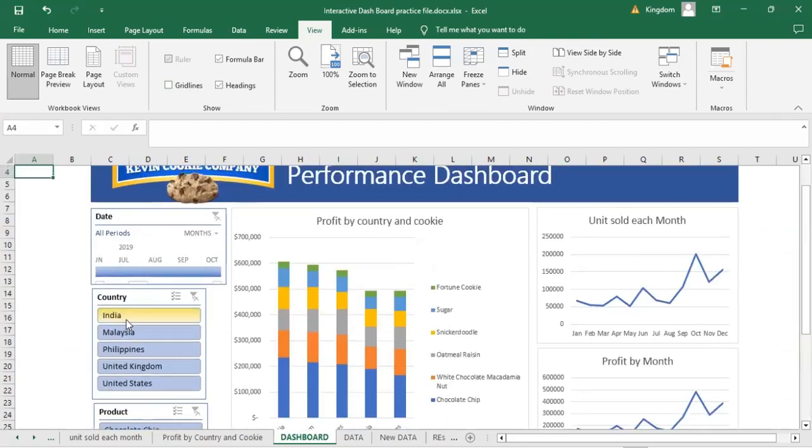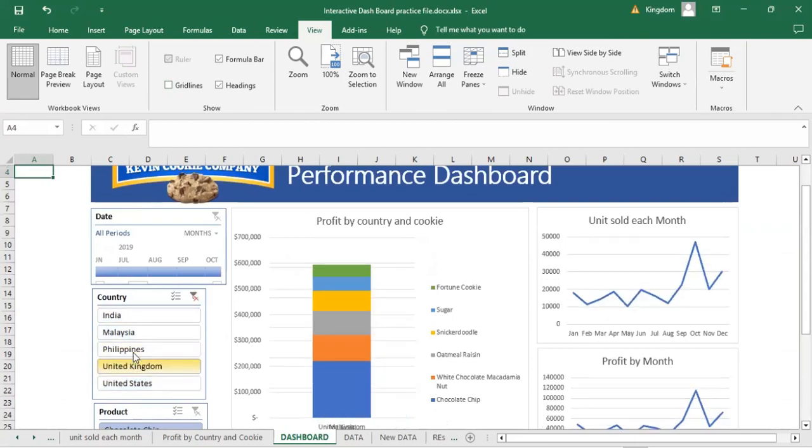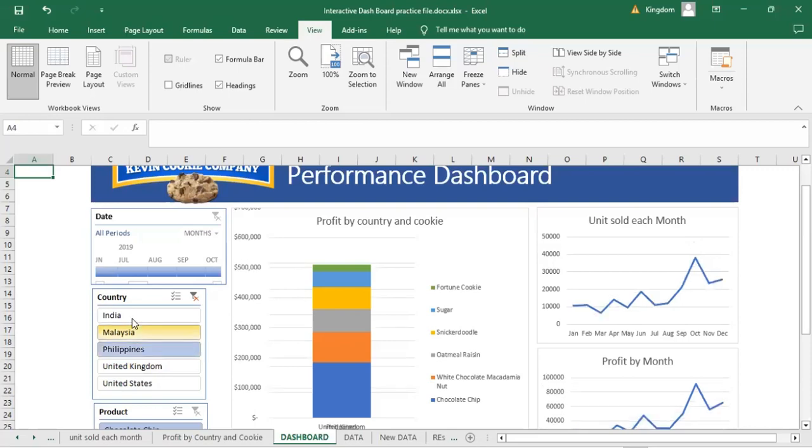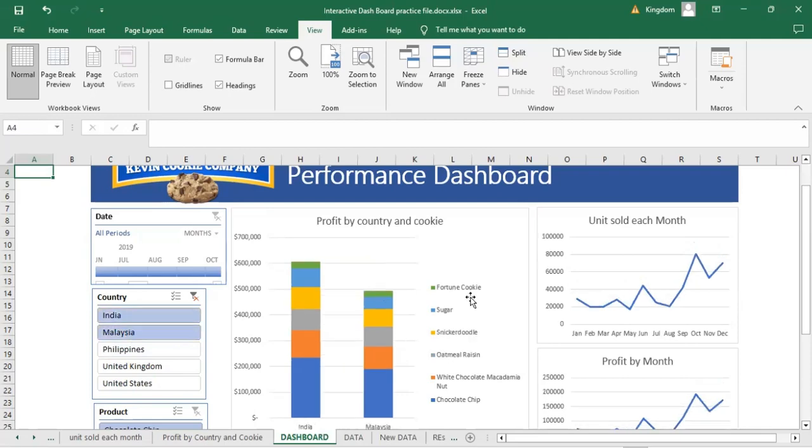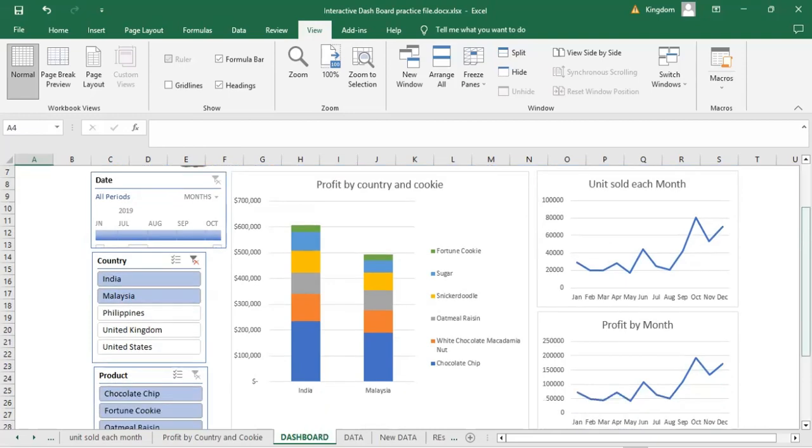Now, remember, for any interaction you want to make here, the entire pivot table is being affected. If you click on just India, it gives you everything on India, let's say India and Malaysia. So the dashboard is very interactive. Each time you play with the slicers, the graphs change. If you need to create a new place where you copy each of these changes on the slicer, you can do that.